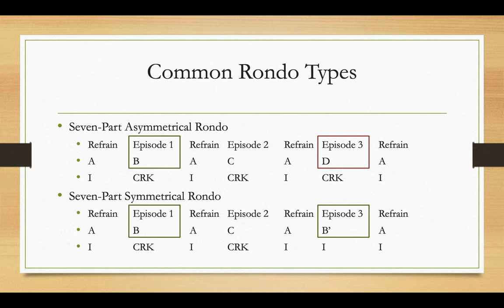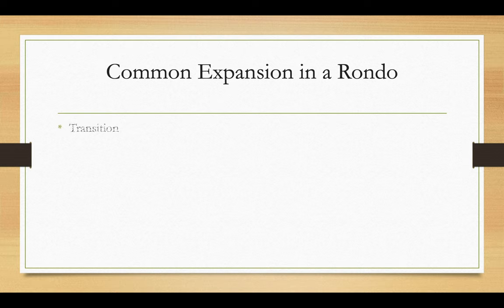There are a few ways to commonly expand a rondo. Transitions are common, so looking at sections that are connecting, say, a refrain to an episode. Retransitions are really common, as these tend to be very long and elaborate, more elaborate than you see in a lot of other types of pieces, actually. And it makes a lot of sense, because if you have a form that's built on this thing that keeps coming back, teasing the listener regarding how long you're going to wait until that thing comes back is part of the fun of these sort of pieces. So retransitions are a way of heightening the anticipation for the refrain to return.